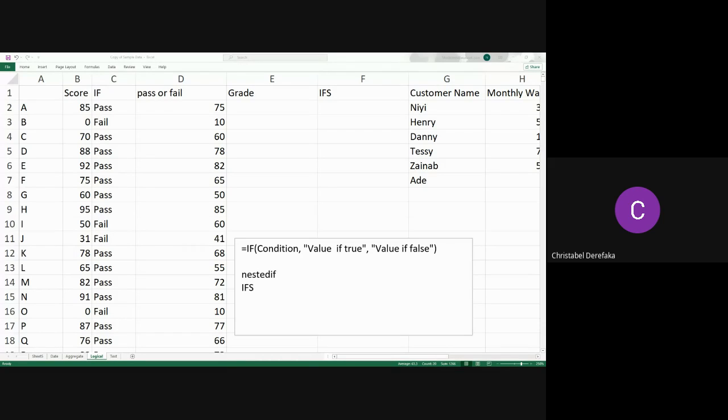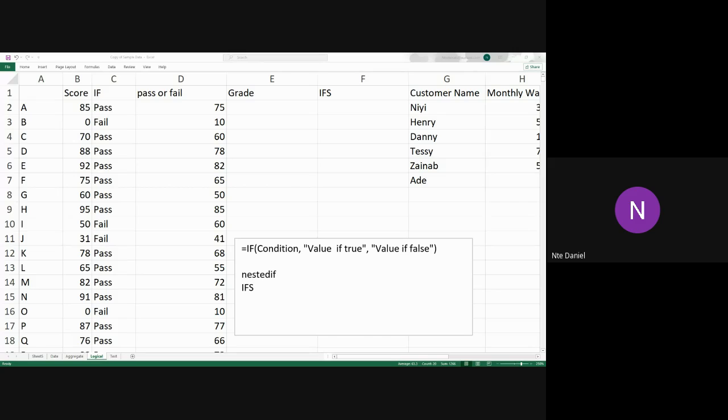Okay, sir, good evening. I wanted to ask, why didn't you put those numbers in quotes, the same way you put the pass and fail? Because I only put strings in quotes. Anything that is not a string, you don't need to quote it. You shouldn't. If you quote it, it's going to return it as it is.